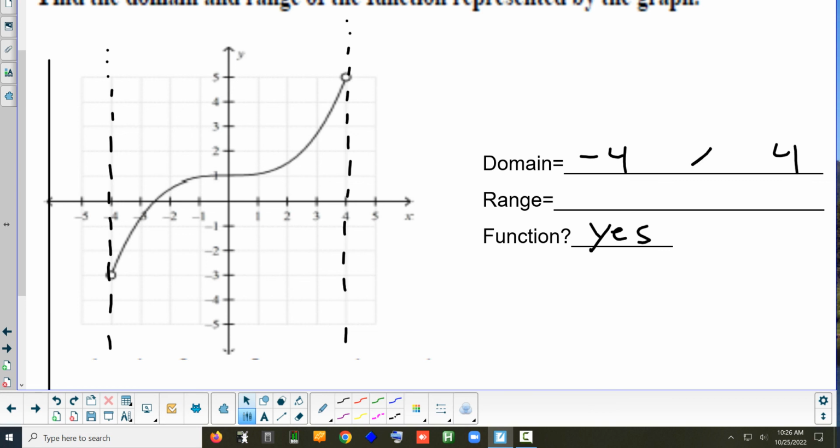And this is domain, so we always put the X in the middle. Now, we have to fill in our 2 inequality symbols. Your choices are either that symbol or that symbol. Look at the graph carefully. This is what the end looks like if I make it a little bigger. It's an open circle. It's not filled in. So which one of these symbols do we use when we have a not filled in circle? Yeah? The second one, exactly.